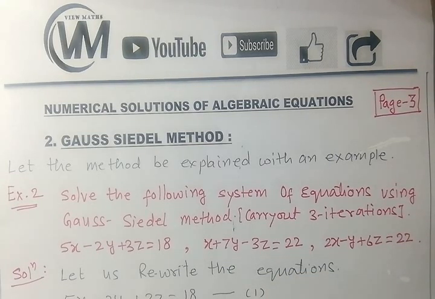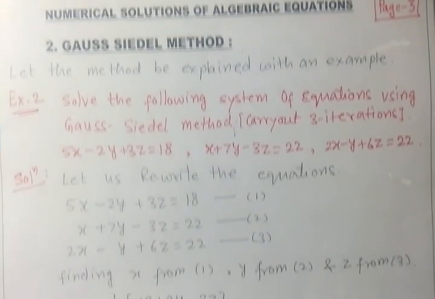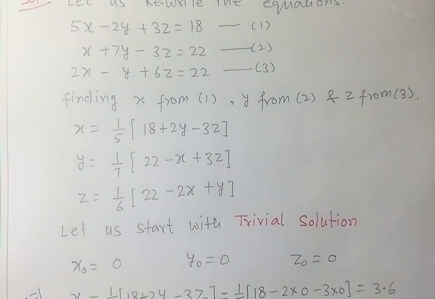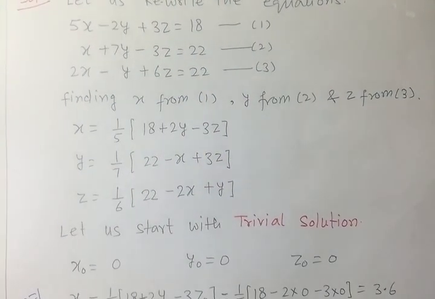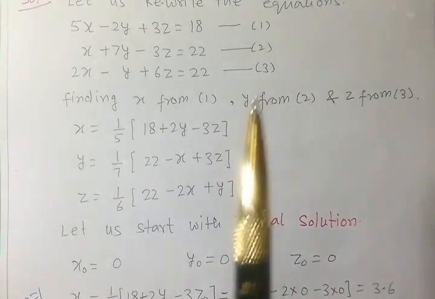The same way. We have to do the pivoting of elements. So we have to identify where x is maximum. See, the coefficient of x is 5, the coefficient of x is 1, the coefficient of x is 2. So this equation becomes the first equation. Now in the leftover, the coefficient of y is 7 and minus 1. So it is 1 and here it is 7. So this equation is going to be the second. And anyway, the third equation will be the leftover. So we can see that 3 equations are identified.